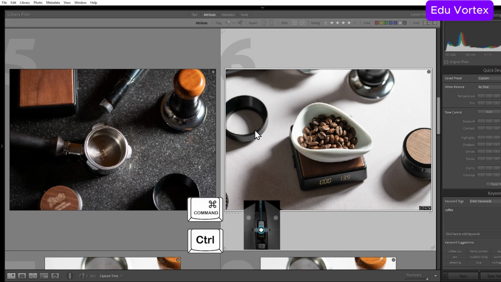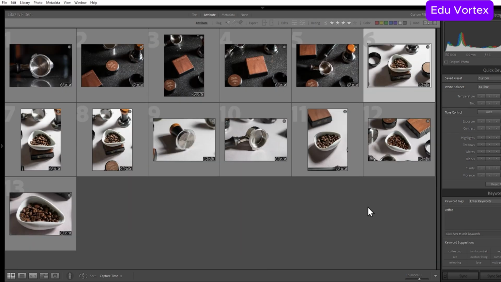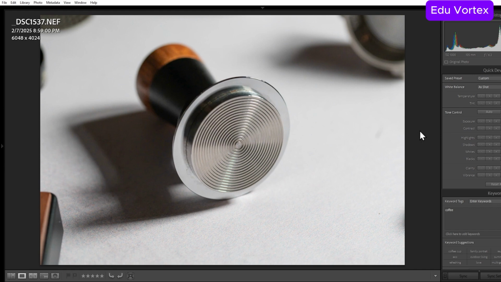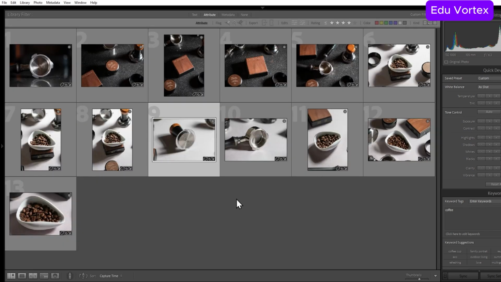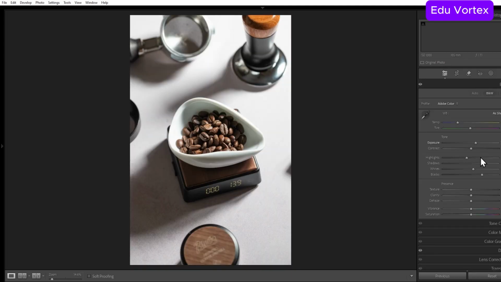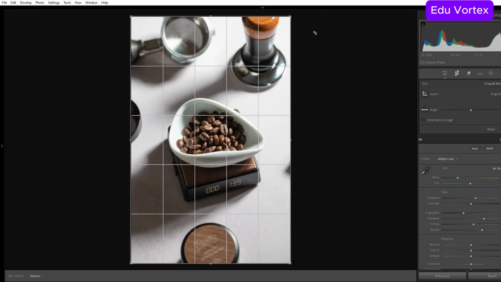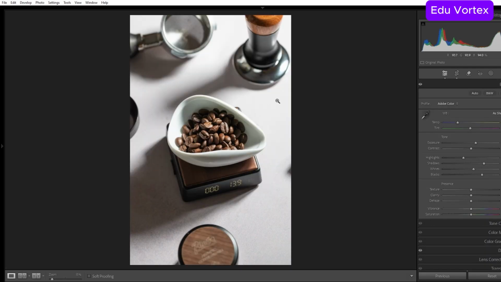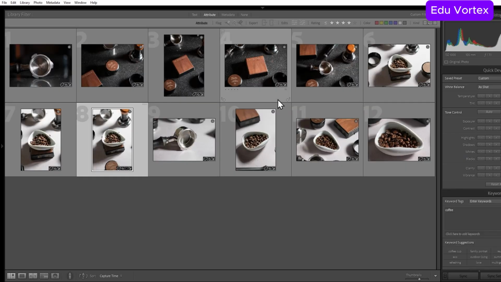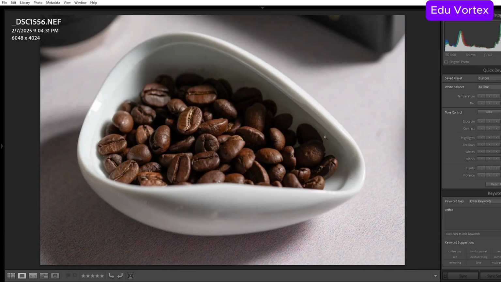We press Ctrl or Command and scroll with the mouse, and we can see that the number of images displayed here is becoming smaller and smaller. Let's say I'm happy with this one as well. This one also. By the way, because these images are taken with the same lighting conditions and the same camera settings, they are more or less evenly exposed.